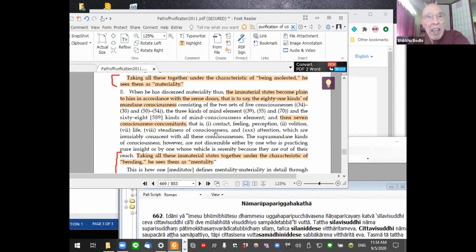Let us just say that the point here is that when one is discerning, when one is practicing to develop purity of view, one hasn't yet attained the supramundane states of realization. So one doesn't do insight on those states of consciousness.